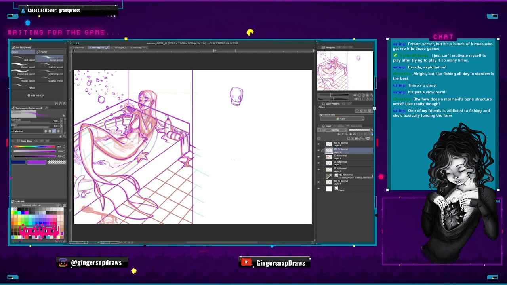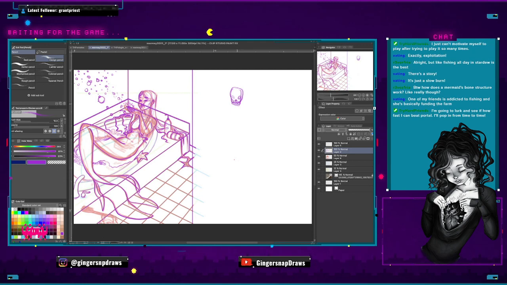Got the nose bit. Okay, so neck is normal. It's like part of the spine, right? And then you have the collarbone. I made that collarbone way too big, but let's just go with it. Fine.